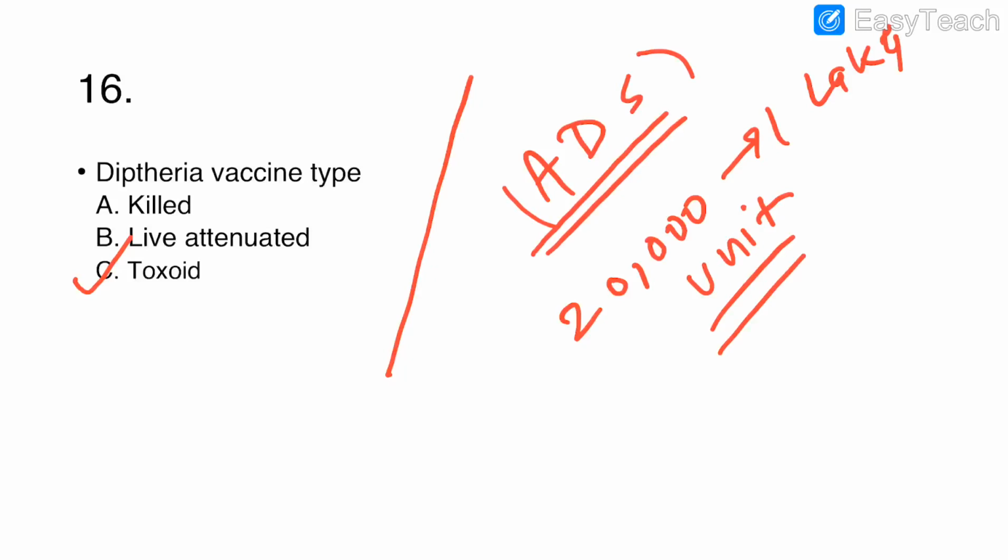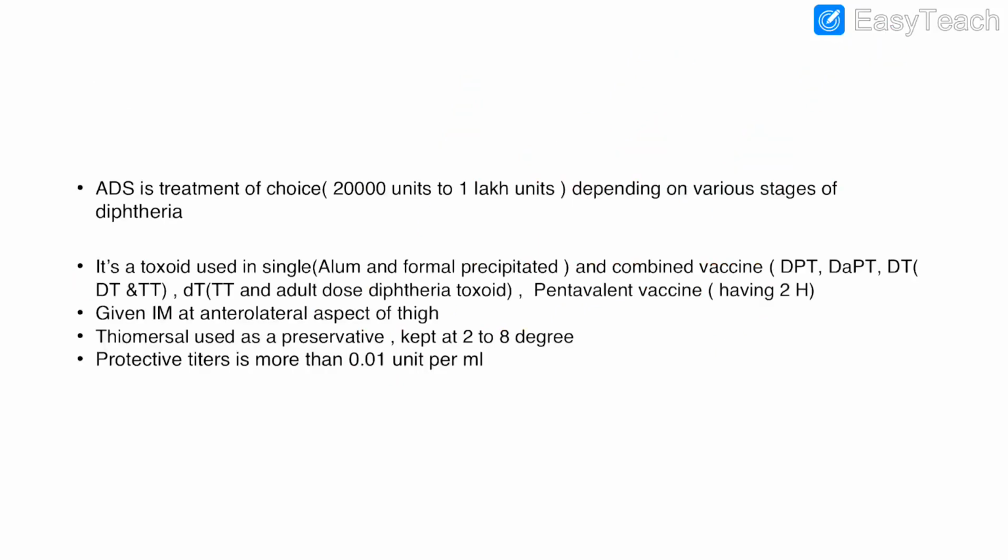And up to 6 hours you can use antibiotics. And which antibiotics? Penicillin and erythromycin. These can be used, but after 6 hours no use. Anti-diphtheric serum is what is mostly used in the treatment, because you know diphtheria is a toxemia, not bacteremia. That you already know. Pseudomembrane formation and all that stuff, you already know.